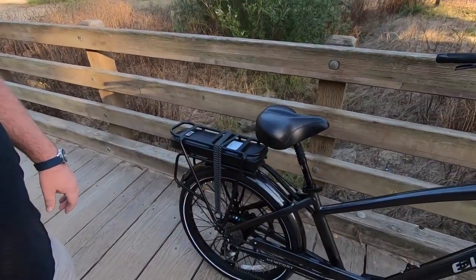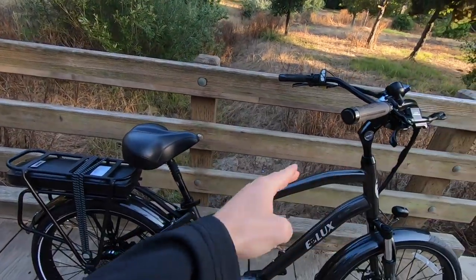So this is cool. But it still has a nice big open cockpit, so it's really good for bigger guys, and you can still get the seat post really low, so it's great for gals that want to be able to touch the ground while they're sitting on the seat as well. Do you have a step through version of this too?